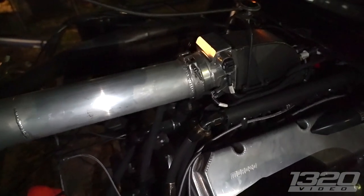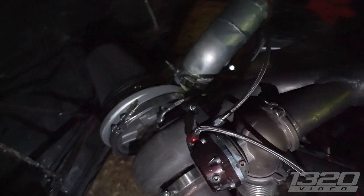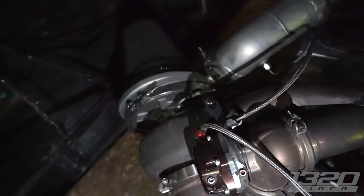Yeah, so we pulled the LS out to make sure everything was good and to square everything back up. And then we knew we were coming to this race, like this is our goal. And I just don't think the 5.3's got enough for this race. So I think the big block's a better choice for this one. All right. So I'm hoping it does pretty good.